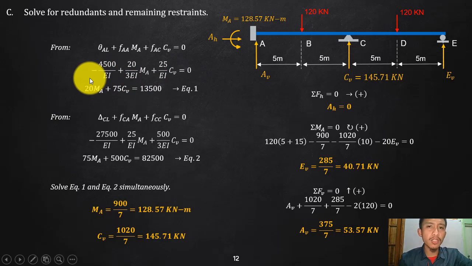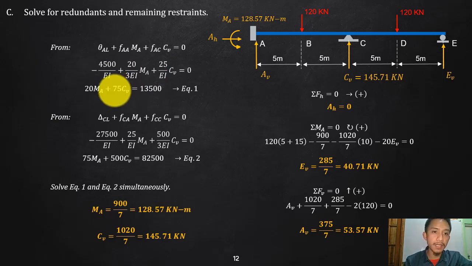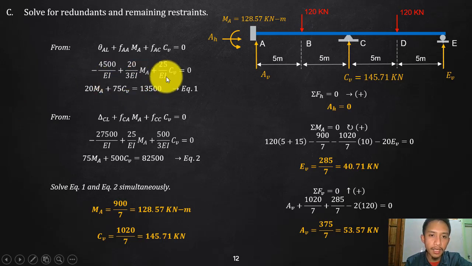The reason why I did not multiply my EI, because that will just be a waste of time, since these are just numbers, factor out your EI and EI, making this one similar fraction, isn't it? Make it 3 over EI, so that will be multiplied to 3. This will be multiplied to 3, so that your 3 EI will be factored out and then multiplied to 0, which will become useless. Okay, again, make this the same fraction all over 3 EI. So multiply this by 3, multiply that by 3, since there is no 3 below.